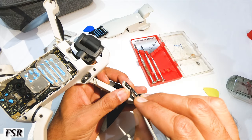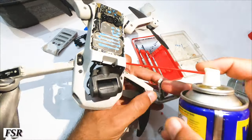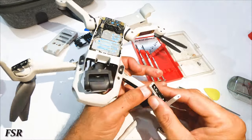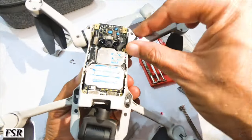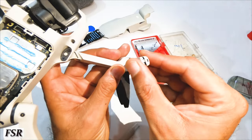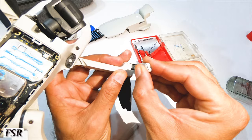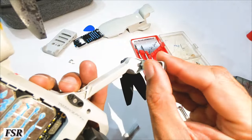Let's keep this open for the cleaner to dry out, and we'll open the other antenna in the same way and spray-clean these two. So here are both front leg frames opened with antennas visible inside. Once both antennas are dried, it's time to join the halves of the front legs and close both antennas inside them by clicking the locks back.